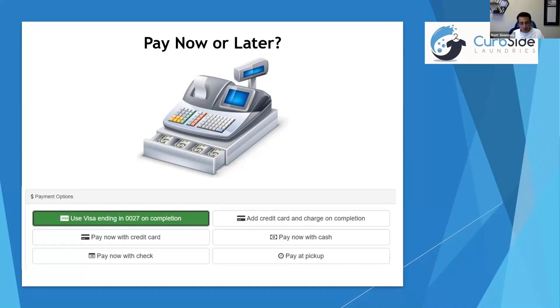If you're currently doing pay-at-pickup, consider stopping or grandfathering your existing customers over. If you're starting fresh, do it the right way — have them pay up front. We also allow people in our software to keep their credit card on file — we call that 'express pay.' You look up a customer, bring up their profile, and it shows 'use Visa ending in 0027.' Those customers are way more loyal — imagine going to Starbucks and they just hand you your coffee and you walk out. That's what express pay is like versus pulling out your wallet somewhere else.